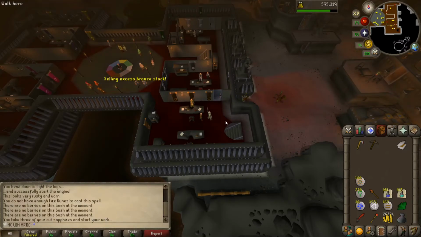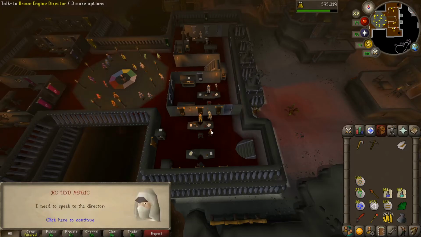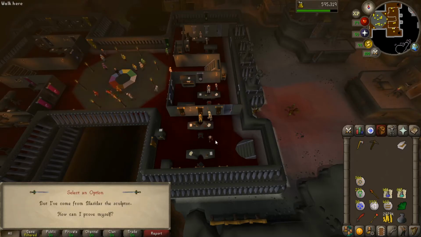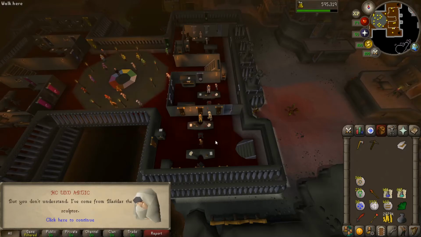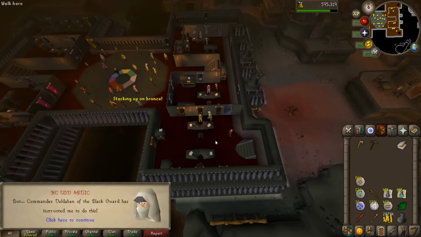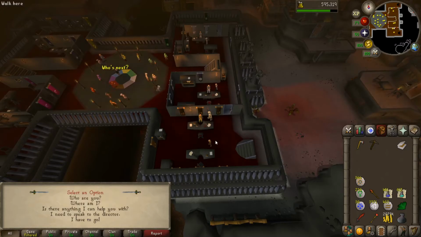But they are ignoring me. Talk to his secretary. Fine. I need to speak to the director about this whole statue business. But they're not going to let me. It's about the statue. Can we just get on with this? They don't take commands from the Blackguard, or the statue guy, or me. So we are going to have to persuade them to listen to us about the thing we're trying to help them with. Because of course we are.